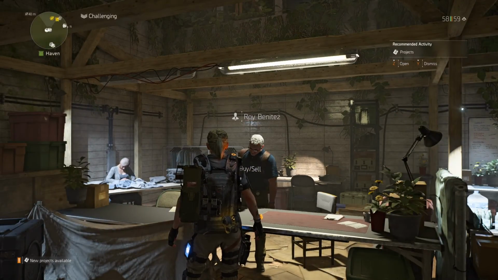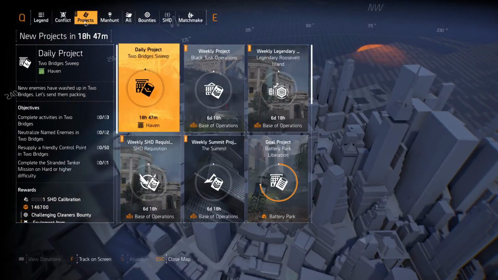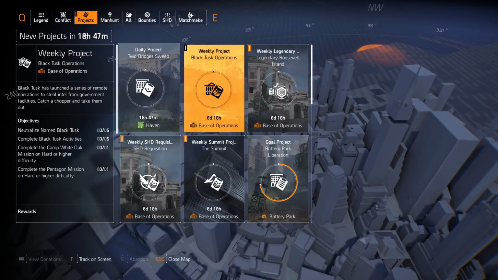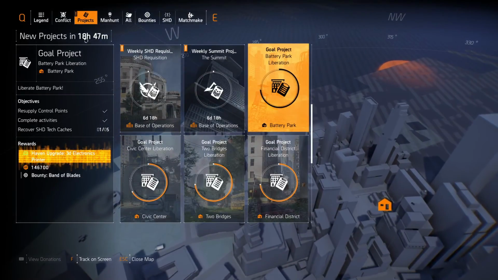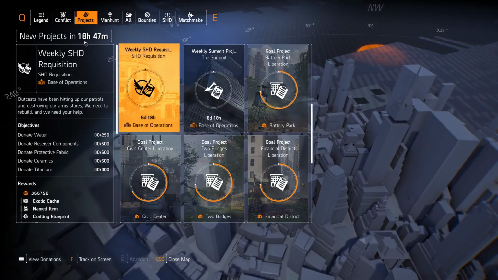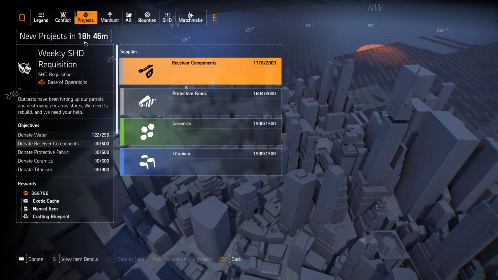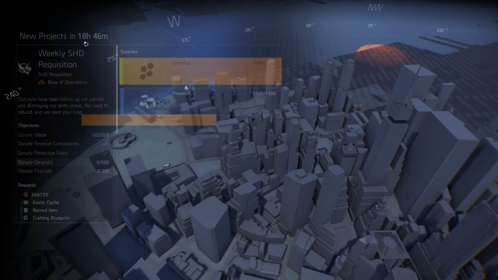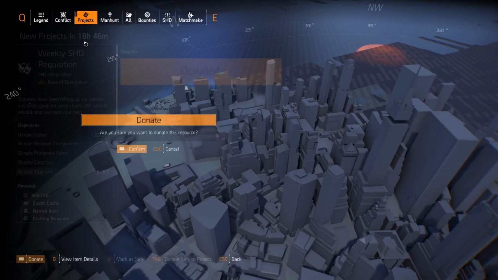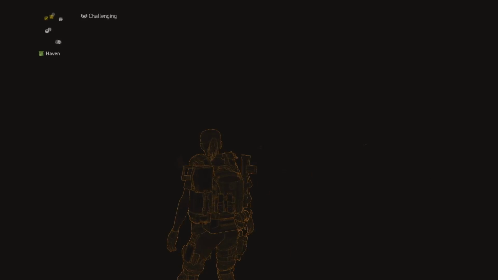Let's look at some of the projects. Two bridges, sweep, Black Tusk operations, Roosevelt, and then obviously the SHD weekly. Let's pick up whatever we can in the meantime, or donate, let's put it that way. So I need some water, but yes, remember your weeklies.